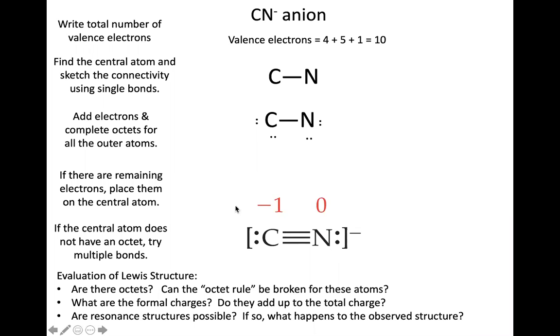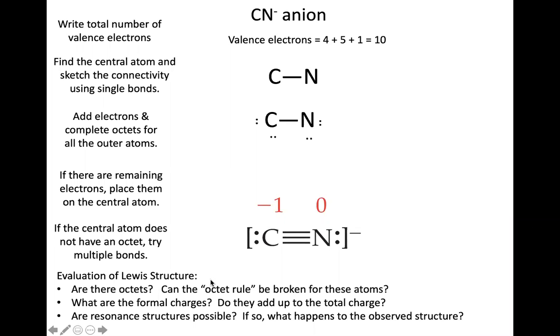The reason I'm picking this example right here is it seems like we can't make both of our rules work. Both of our criteria can't be satisfied. By that, I mean this is great for the octet rule, but I've put the more negative charge on the least electronegative atom. It's not consistent with the formal charges. So which of these makes sense?